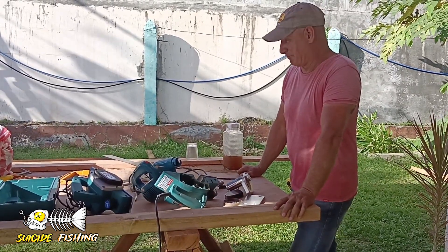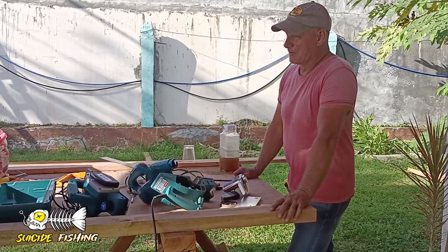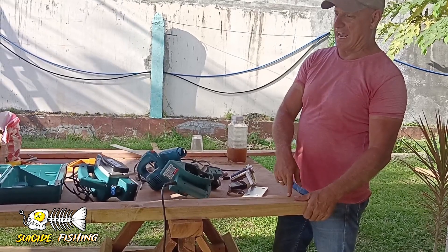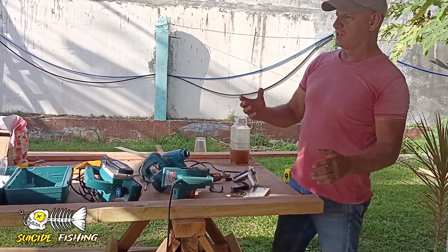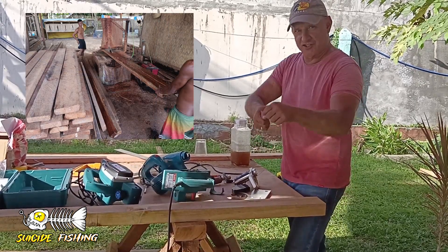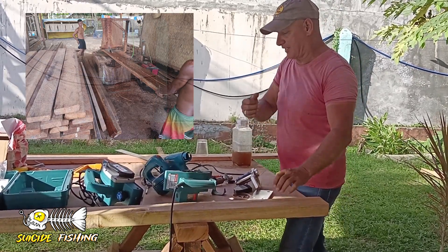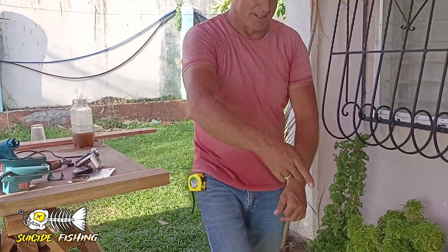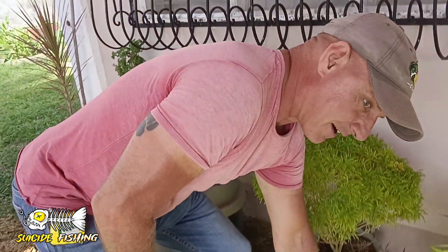Frustrations building a boat. What happens in the Philippines is we never can get the correct size of wood. It's always big, it's rough cut. They mill it with a chainsaw — no gear, they just eyeball it and cut it. You can see right here, this is what we get rough cut right here.